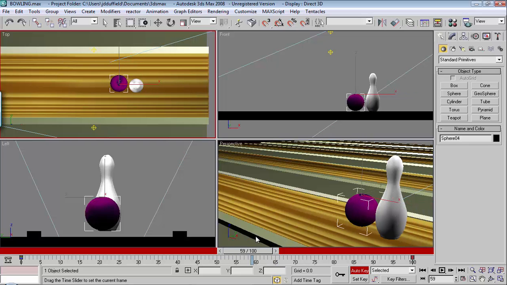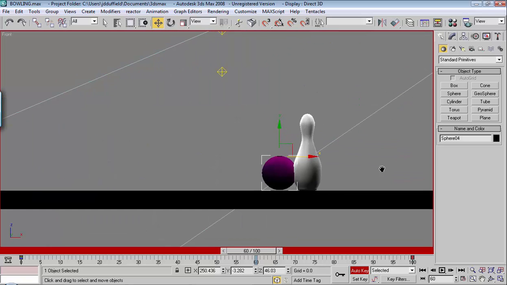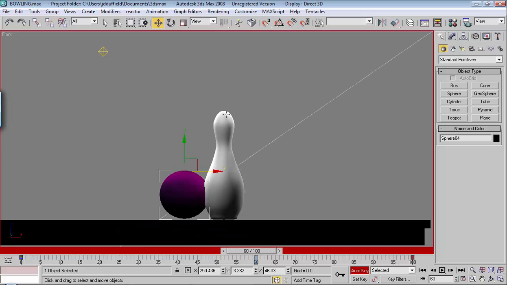So we'll actually have to go in and manually move this pin around. So I'm going to hold Alt, hit W, zoom in, and I'm going to select the pin. And I want you to notice something that happens. You see how we have keyframes here and here? That's because the ball is selected and those keyframes are attached to that object. If I click the pin, there's no keyframes. That's because each object has its own separate keyframes. So if I click the ball again, they come back. These are the ones for that.